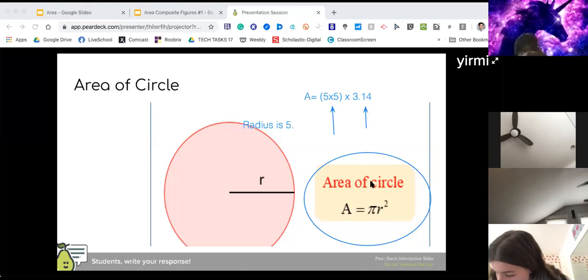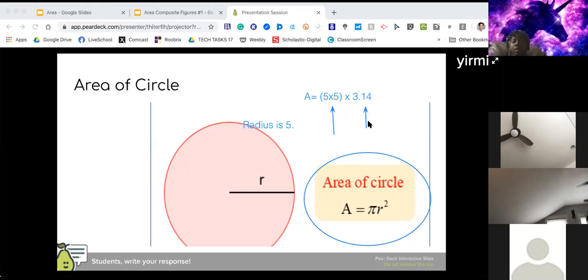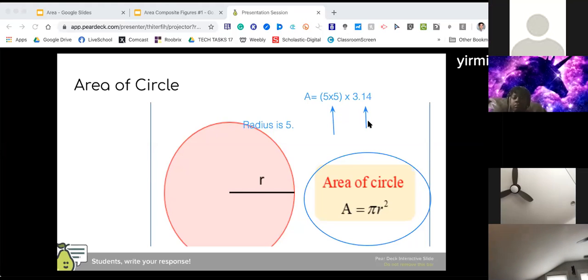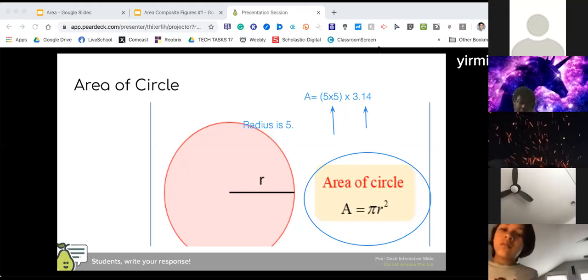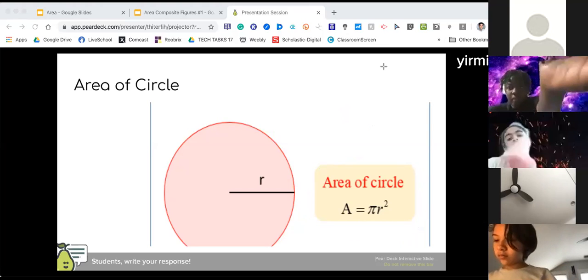All right. So 5 times 5 is 25, right? 25 times 3 is 75, and then 25 times 0.14 would be about 3.5. Y'all agree? So the answer is 78.54 something, but say 78.5, right? Everybody good with that? That's what I got. Yeah, that's correct. All right. If you need to take a screenshot of that, I'm taking one too. Okay. I'm going to clear it and move to the next.